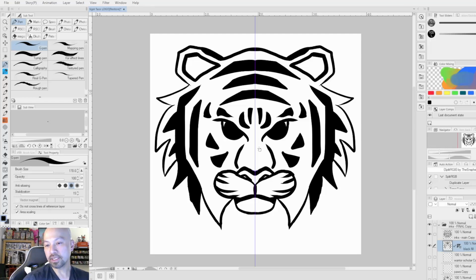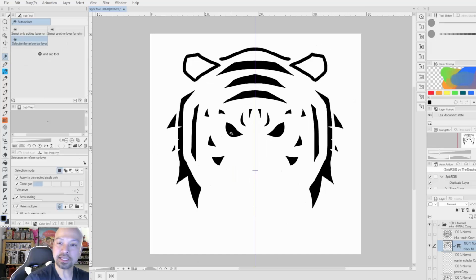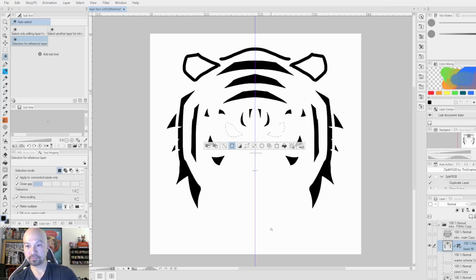I may go in here later. I don't know about these black eyes. Especially since that white part's so small, I may have to go in here and undo that. So let me take a look really quick and see what that looks like. Yeah, let's take this out for now. And we'll figure out what to do with the eyes in a second.